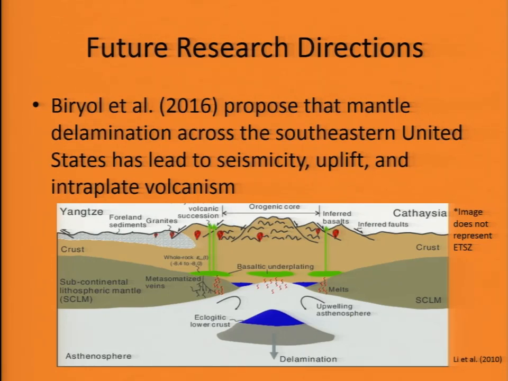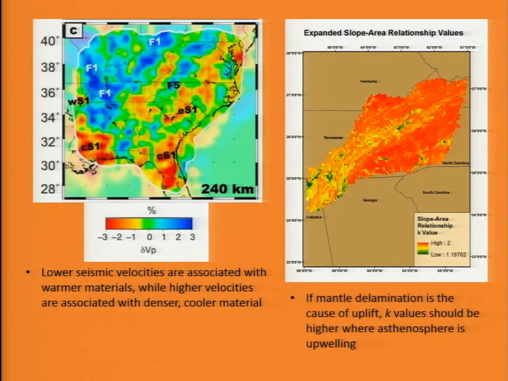Up here we've got our lithosphere, and as you can see right here, there's that sinking layer of what was previously attached to the lithosphere. And as that lithosphere descends, you have this asthenospheric material that upwells, and that's what could potentially be causing the uplift of the Appalachian Mountain Range. So that is their theory, and I got some tomographic data here.